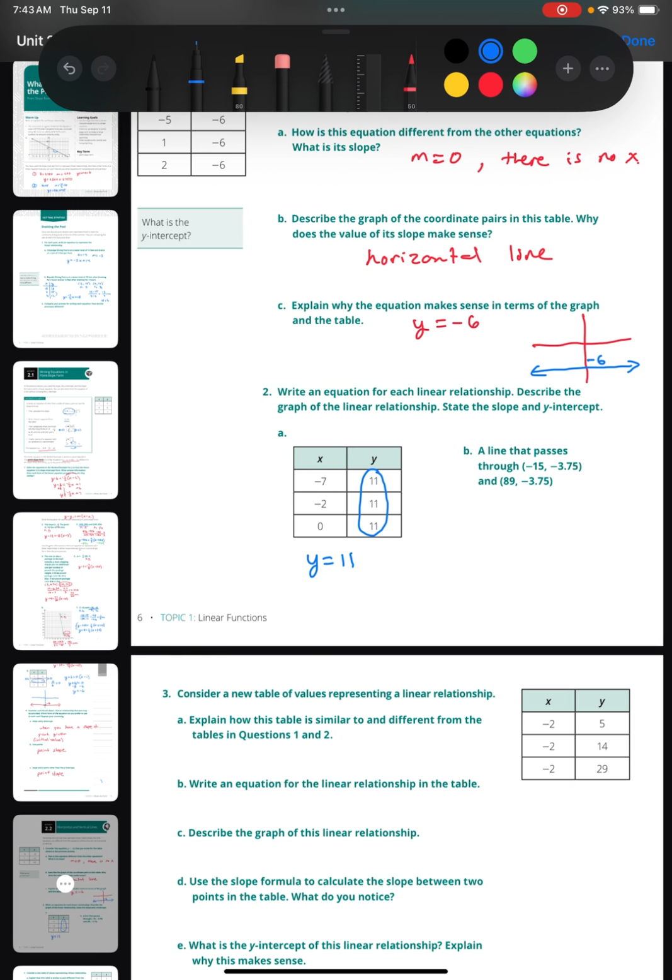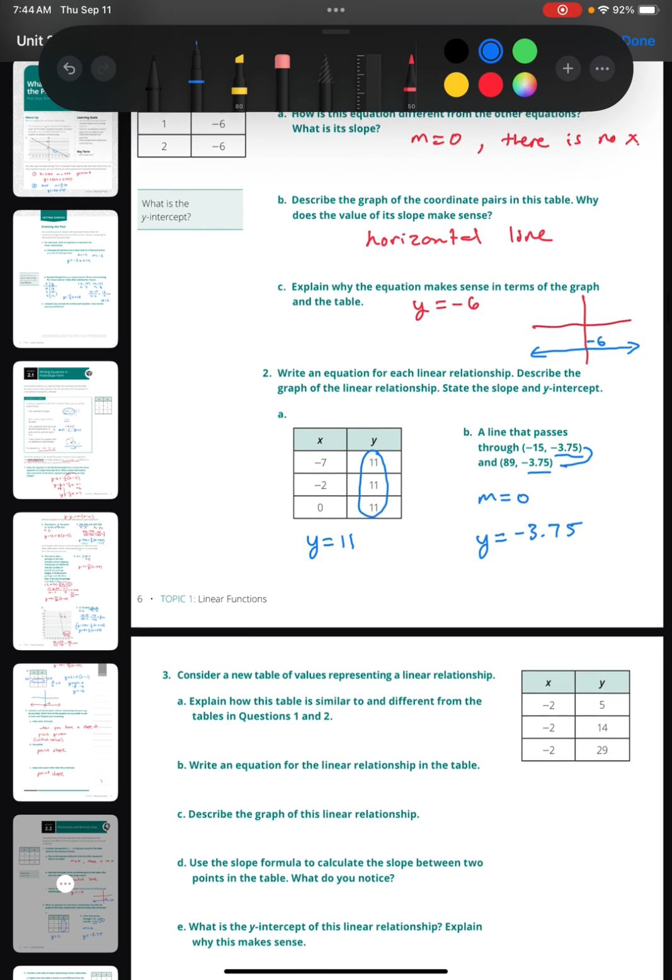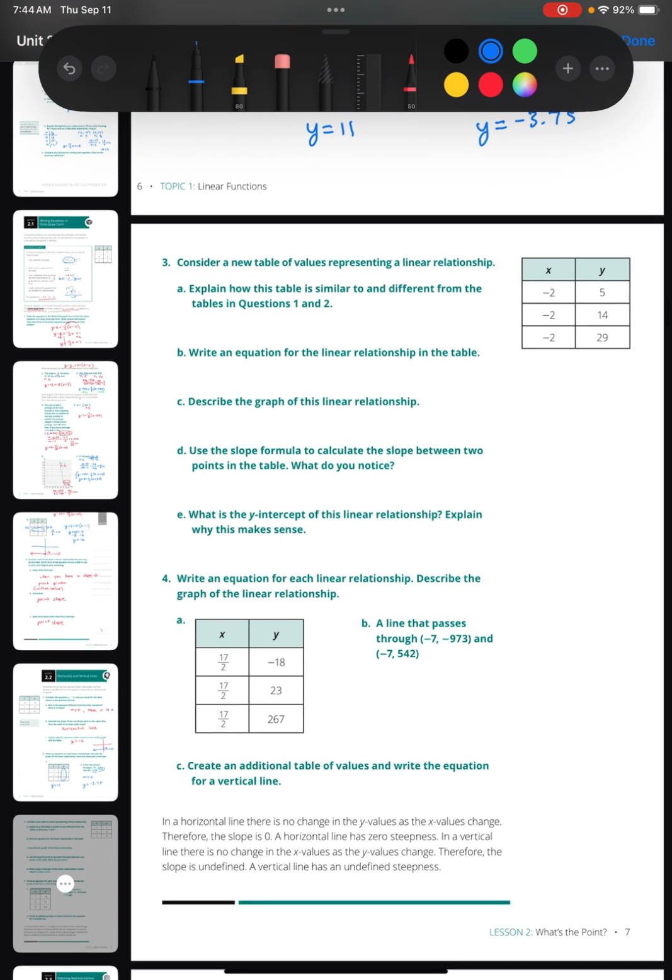Okay, similar on B. If you notice on B, the y values are the same. If the y values are the same, we have a slope of 0. You could use your slope formula there and calculate that. But if you recognize the y values are both the same, that means we have a slope of 0. So we can go straight to writing our equation as y equals whatever that y value is. Now, if you didn't notice that and you tried to find slope, then you would realize it's 0. So you might do a little extra work, but you're eventually going to get to that same point.